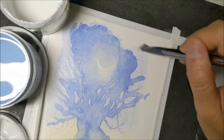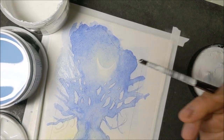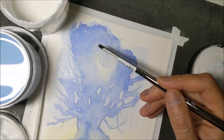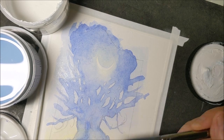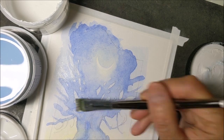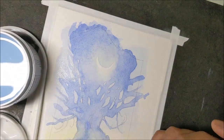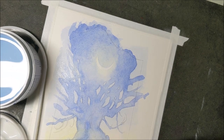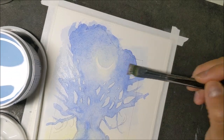This is also something I'll do when I'm trying to maintain a very lovely granulated texture across subsequent layers without ruining it, because just like the lifting quality of the blue, the granulated texture is something that will dissolve and become a smooth wash if you disturb it too frequently or too much with a heavy-handed brush.